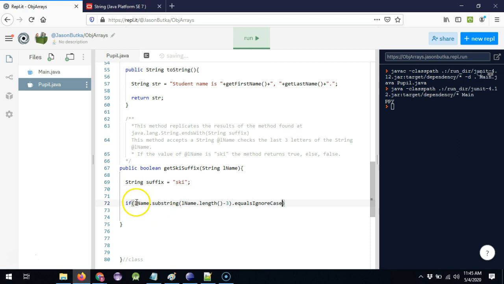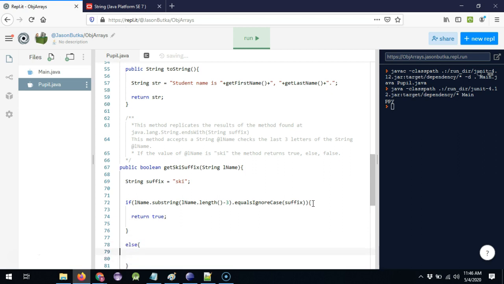So we're saying, hey, if the last three letters of the LName is equal to, and ignoring the case, uppercase, lowercase, this suffix, let's get the braces for the if, we will return true, which means, hey, that's true. Else, we will return false.